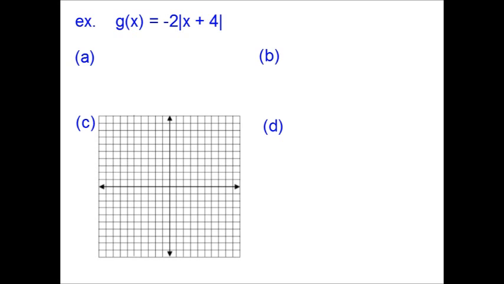Okay, so here's what these problems are going to look like. You're going to be given a function g, and it's going to have a little bit of, well, let's just call it decoration, some other numbers tucked into it somehow. Of course those numbers indicate some sort of transformation, and basically that's what these various parts are going to ask you to describe as you go.